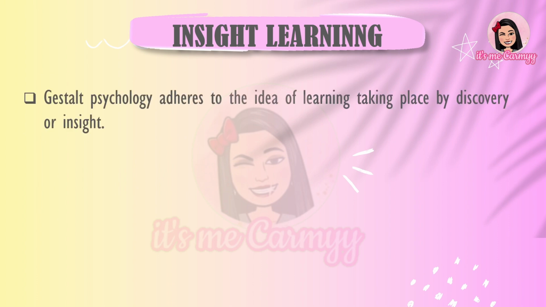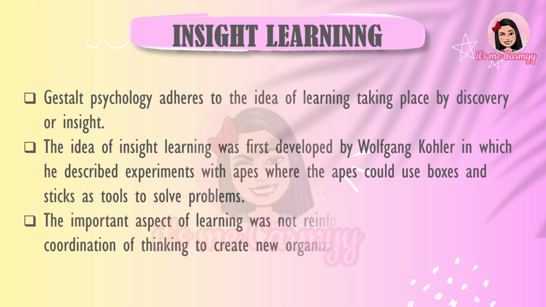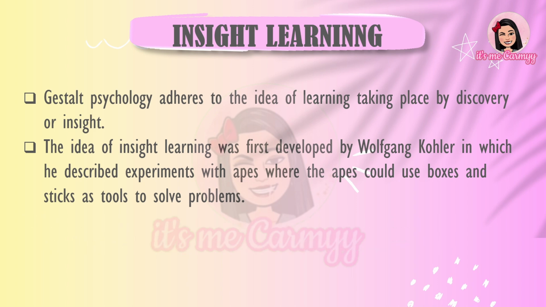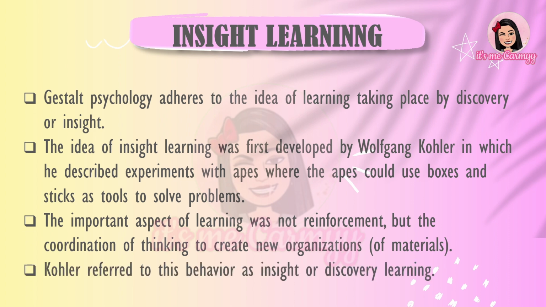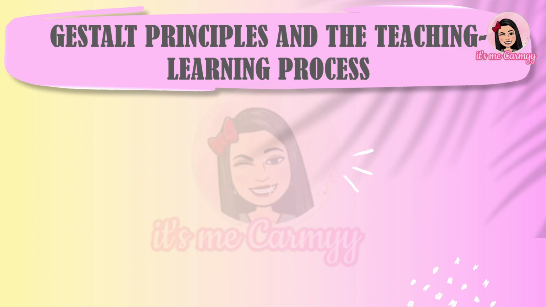Insight learning. Gestalt psychology adheres to the idea of learning taking place by discovery or insight. The idea of insight learning was first developed by Wolfgang Kohler, who described experiments with apes where the apes could use boxes and sticks as tools to solve problems. The important aspect of learning was not reinforcement, but the coordination of thinking to create new organizations of materials. Kohler referred to this behavior as insight or discovery learning.